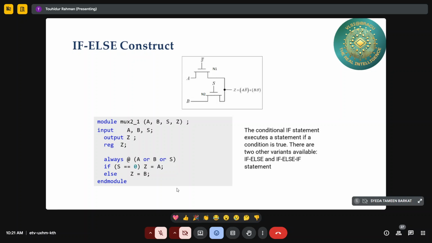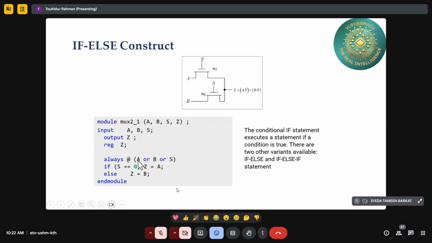We have to include the necessary input signals, but in most cases, it will be all. Sometimes, if we have multiple blocks, we do not need to include all the signals. But we have to include the necessary signals because inside this always we have S, A, and B inputs. If any one is ignored within this bracket, it will not operate properly.